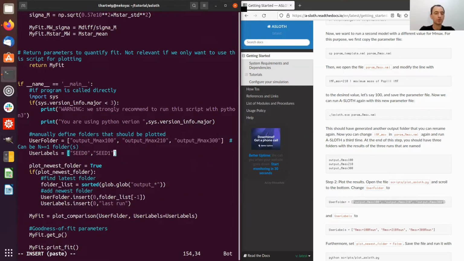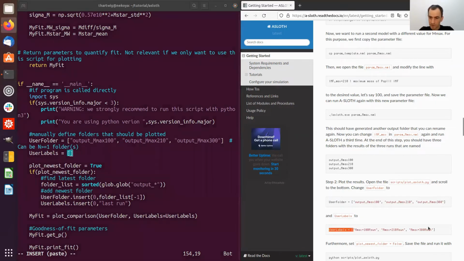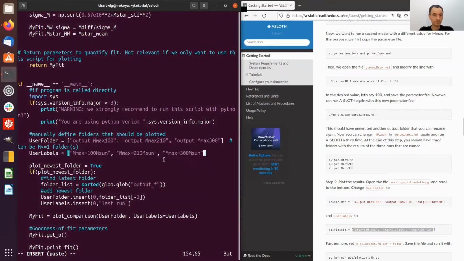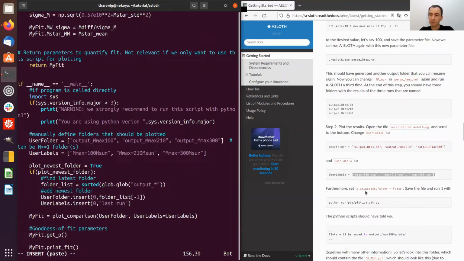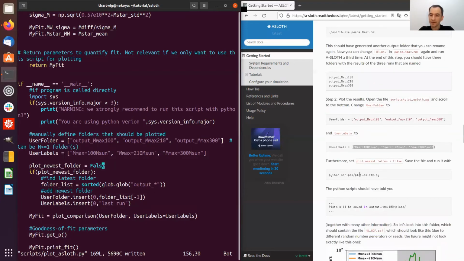And we can also use user labels here that maybe tell us what we changed. So again, we can copy paste those. You also should deactivate the plot newest folder, set to false. Otherwise, it will just plot some additional things that maybe we don't want. We save, we check, was there anything more? No, we changed user folder, user label, and now we can run the script.